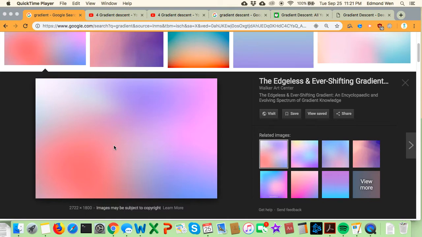So in this image, you can see that you have this light pink color going onto this darker blue color. And so as I move from one point to another, the magnitude of the color is changing. Therefore, this is a representation of a gradient. And so machine learning applies this concept with this algorithm called gradient descent. So understanding past knowledge of linear regression and the least squares method, you can then create the gradient descent algorithm.